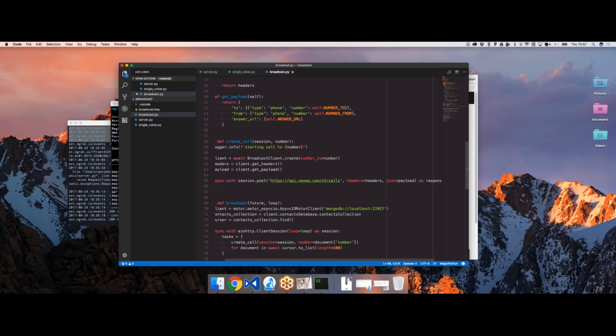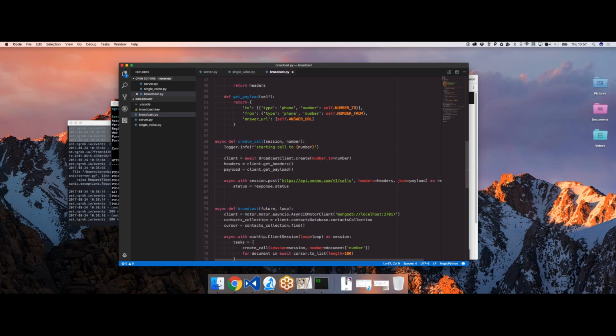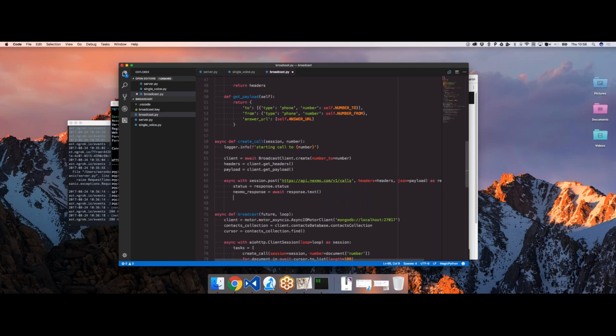Okay, so that's going to make our request, and then we should get back our response, which is going to contain things like our status. So we can just say status equals response.status. But also we'll probably want to get the body of it, so we'll just call it nexmo_response, and let me await response.text. And then finally we can just log the info about it.